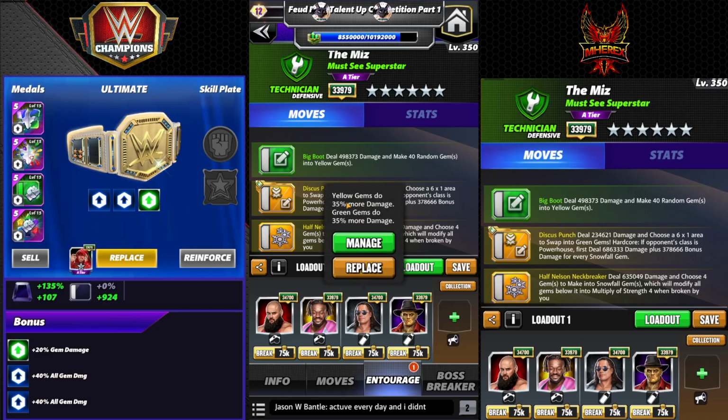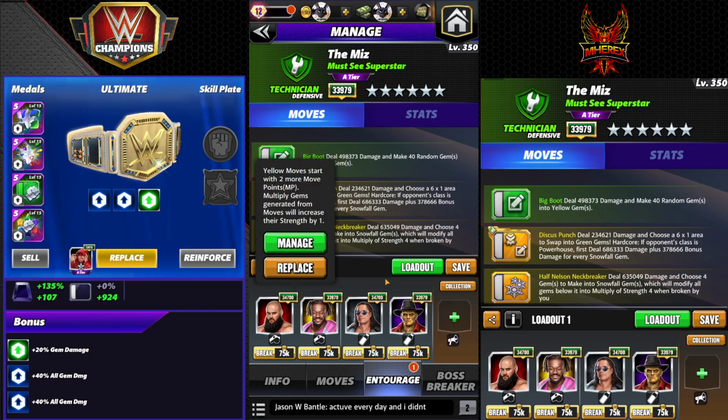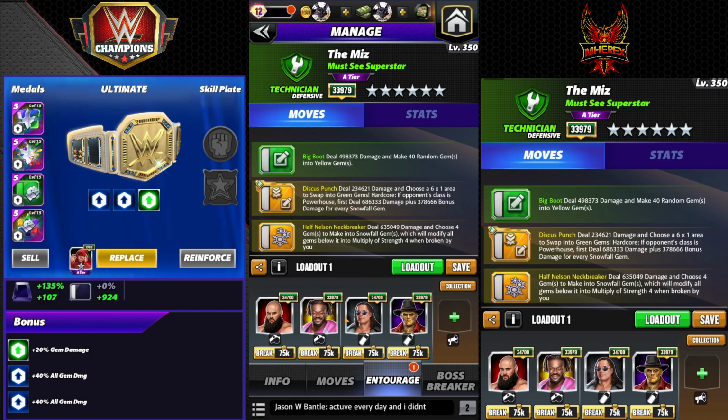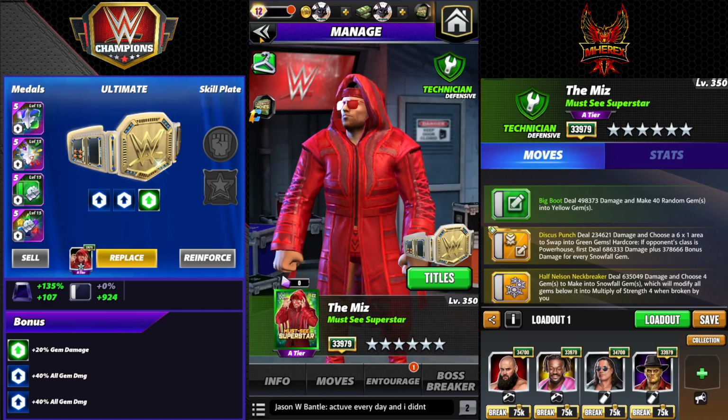35% yellow is what we care about. There's also 35% multiply, which doesn't fit in the text. Gunther, Kofi, and Braun. The one big difference is that Cody is 6 MP. So Cody can use Sherry and buff his multiply gems by 4, which is massive. And Miz cannot unless he has a middle line bonus.